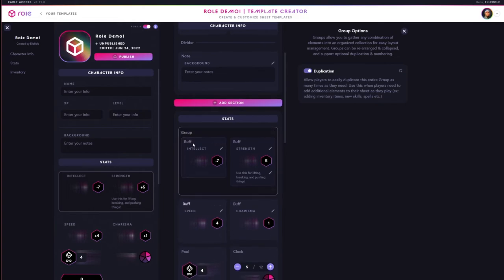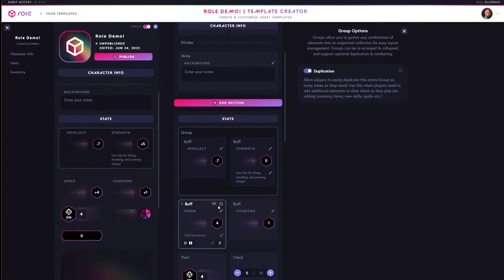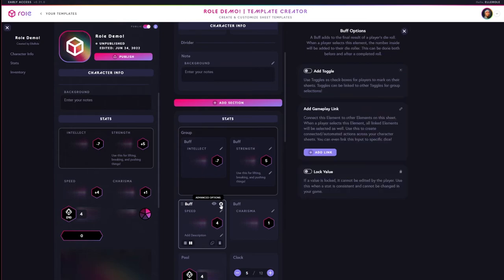And then, like I mentioned, we have all of these gameplay elements and we have a linking system. There is some advanced linking that you can get into if you really want to play around. I'm not going to get into that too much today because we are almost at time, but I will just show you where it is if you want to play with it yourself.